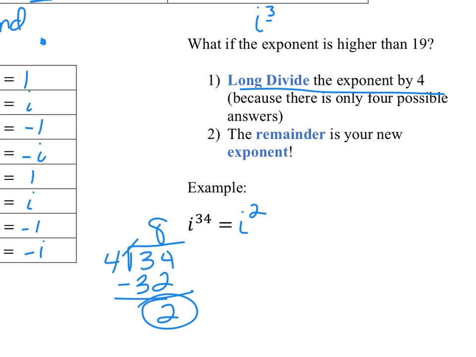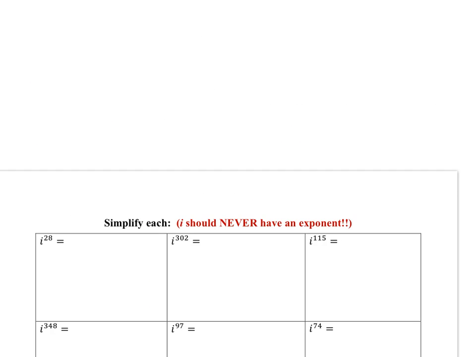Because if you think about it, you have I to the 0, I to the first, I to the second, I to the third. It's like the I circle. So your answer is going to be 1, I, -1, -I. And you can keep counting: 0, 1, 2, 3, 4, 5, 6, 7, 8, 9, 10, 11, 12. Now you could do that, but if you get to I to the 300th, it's going to take you a long time. But every time you go around, you went 4. So if you divide out that 4, get rid of all those, what's left over is your new exponent.